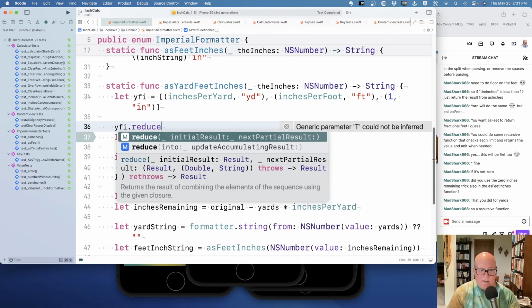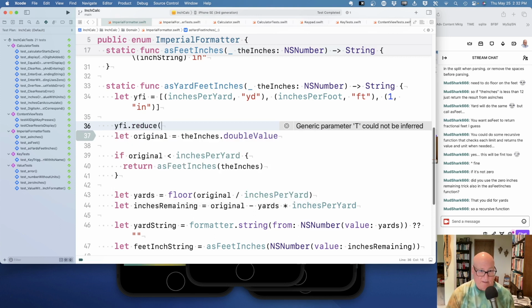Reduce. And I always have to think this thing through. Okay, so you pass in, next partial result is the previous value plus the pair. This is not right.